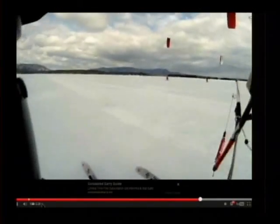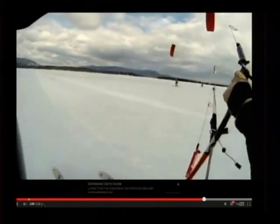It's just for fun. People are submitting their personal best speeds. If it's 23 miles an hour, they're just psyched to have it, and we're just psyched to post it.